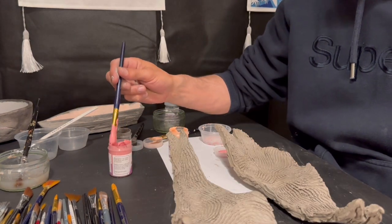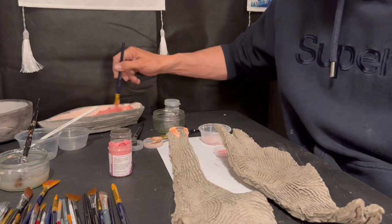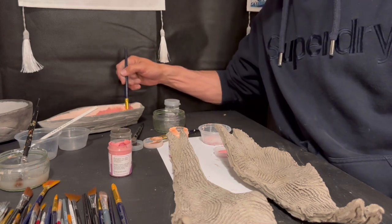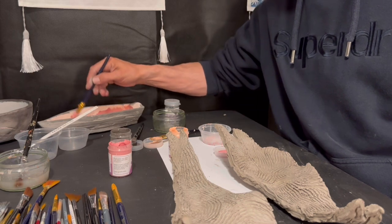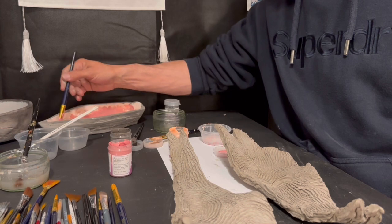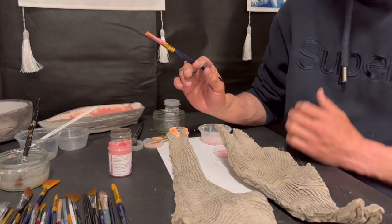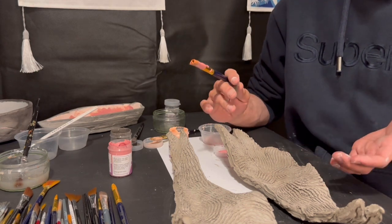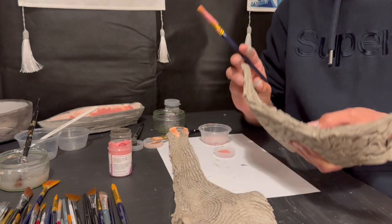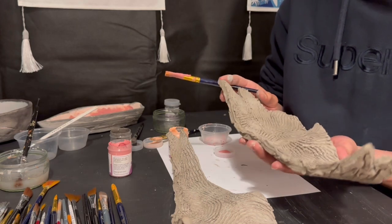Right, so here's where the other experiment comes in, and that is, I'm just giving Matt's boat some red in there too, because I don't want it just to be orange, I want some mixed colour in there. But, right, so this is Matt's tray, and it's supposed to emulate a bit of bark.